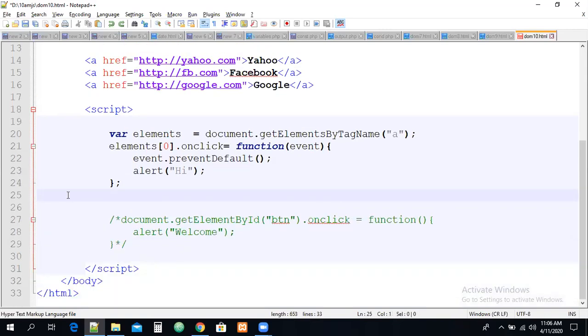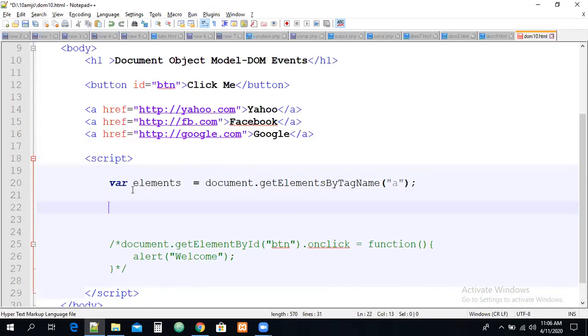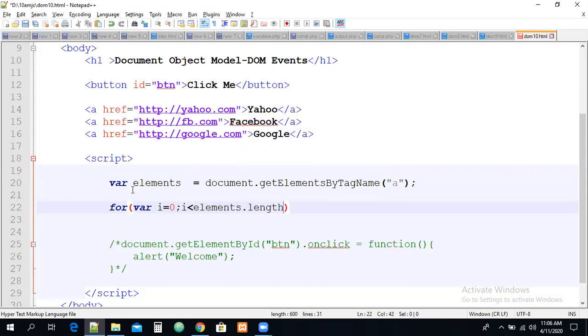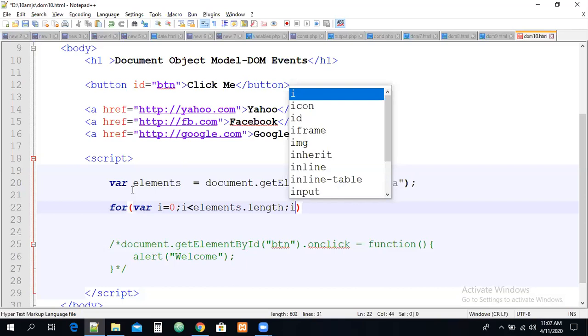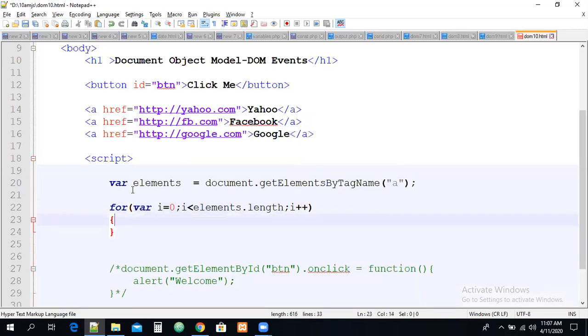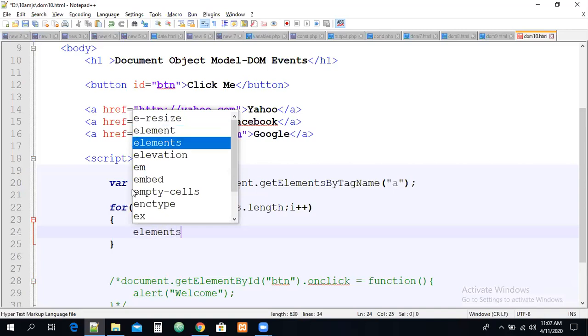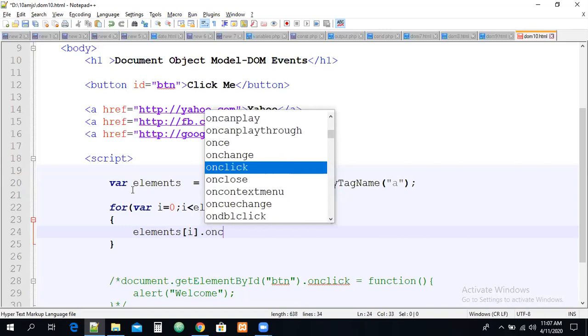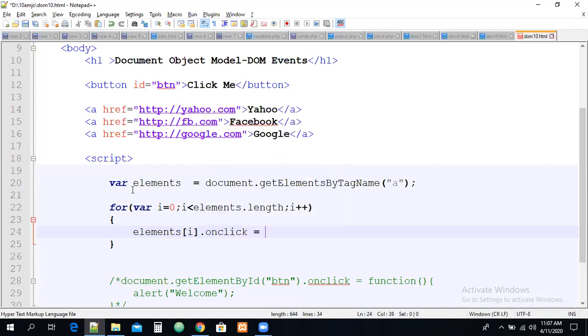So how can we add an event, guys? Check it carefully. We already know the for loop, and earlier we saw iteration of the anchor tags. So now I am going with for i equal to 0, i less than elements.length, the total number of elements we have, and i plus plus. So now I can come down here, elements of i dot onclick. This is what you have to write, onclick equal to some action or some callback function, whatever you want. Yes, you can take it, no problem.